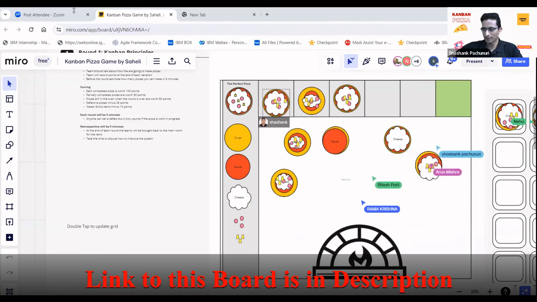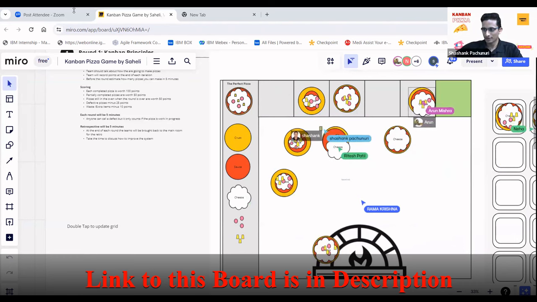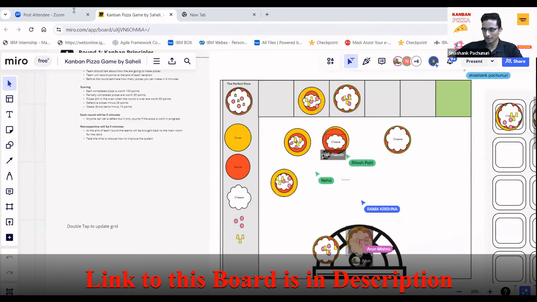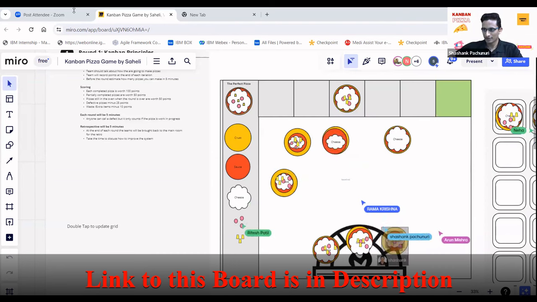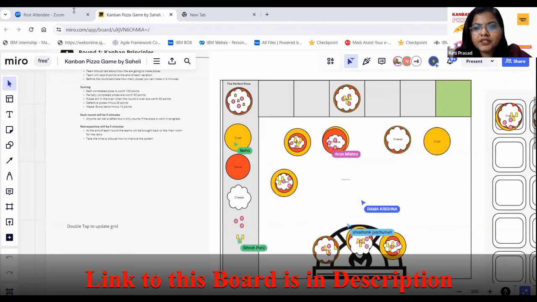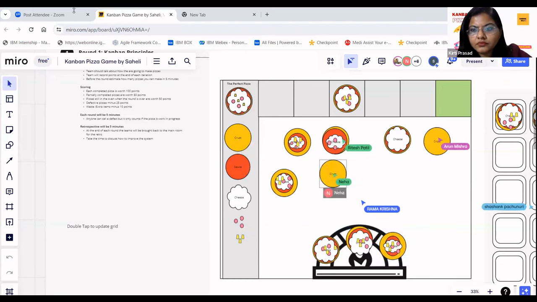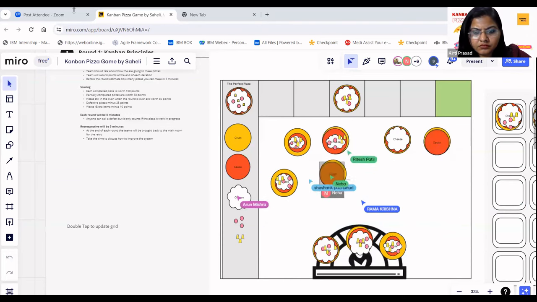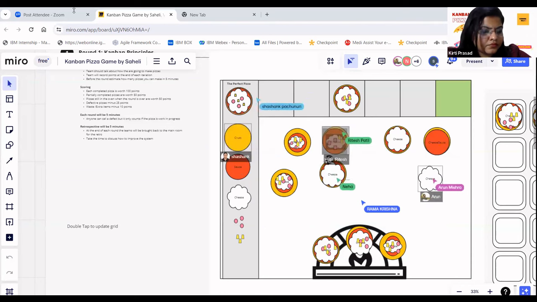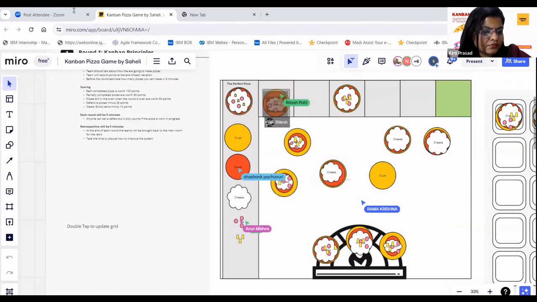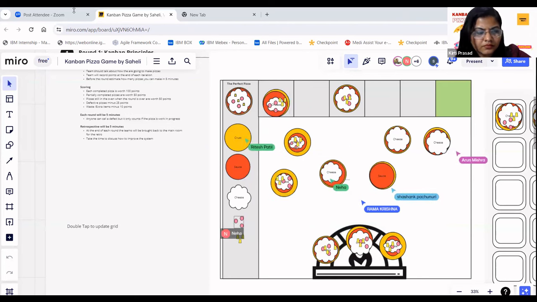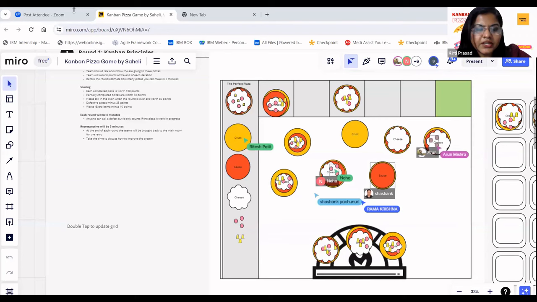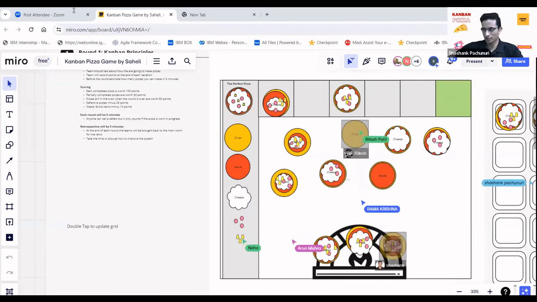We are not grouping it. Yeah, 3 pizzas in 30 seconds. Started 30 seconds. 30 seconds done. Okay, I'm moving them to the done.